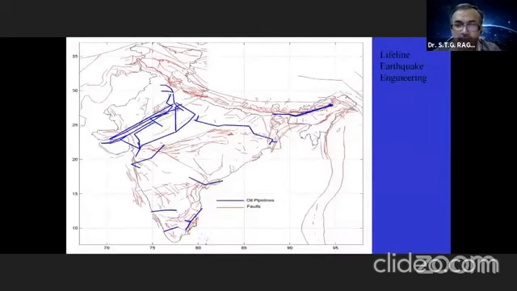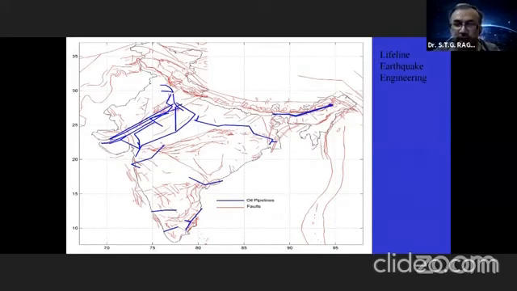And now the near source features. For buildings, you can slightly avoid these things. But if you want to build pipelines or railway lines, you have to cross the faults. This figure shows the red lines, which are all the faults in our country, and the blue ones are all the oil pipelines in our country itself. So you can see that these pipelines or railway lines have to cross these faults. Now, how do we design for this type of issue?